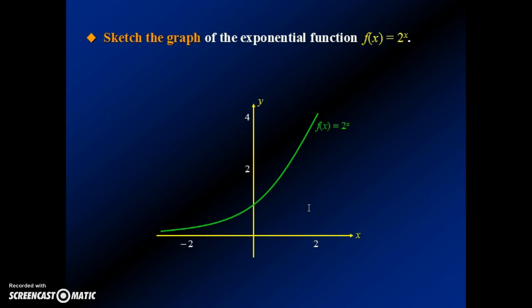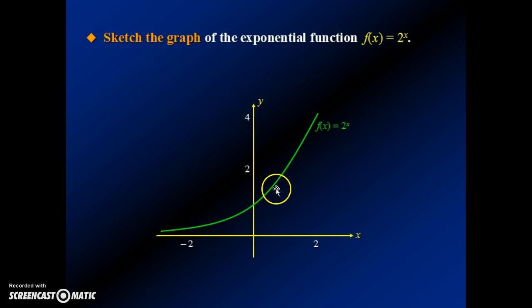So here's what the graph looks like, and we can tell just from the table of values, as we said, if we put 0 into this function, we're going to get 1. As x gets larger and larger in the positive direction, the outputs get larger and larger. As x is negative, those negative input values make the outputs stay positive but get very, very small. So we're not surprised by what the graph looks like. So this is what the parent function f of x equals 2 to the x would look like.